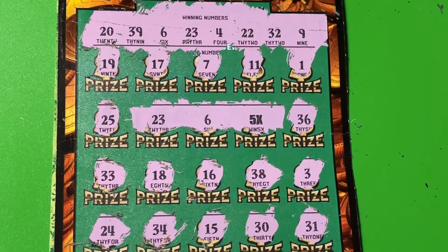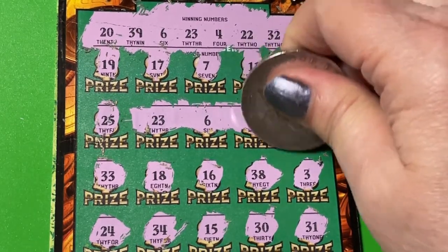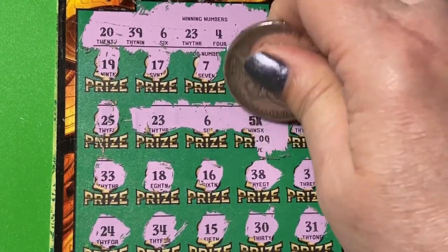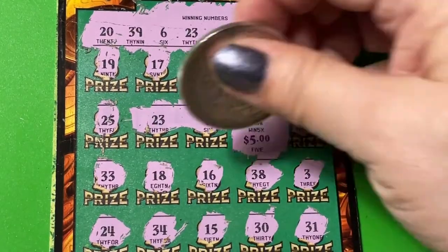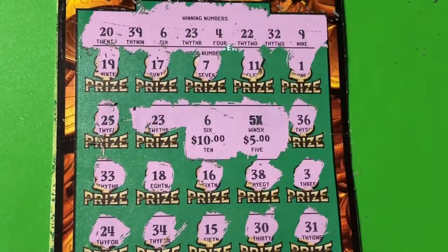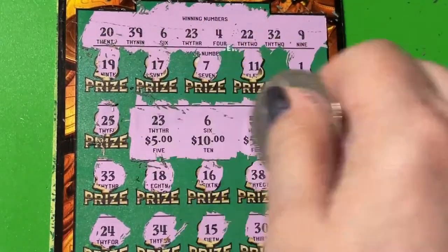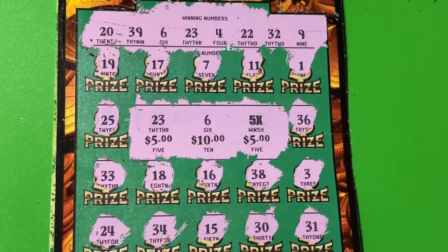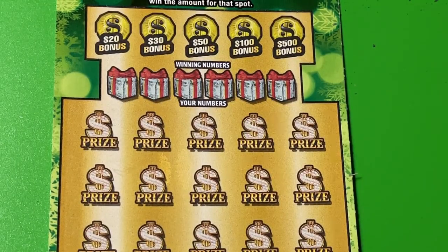Is that all? I have the three in the middle. So ticket number 10 is a lucky ticket today. Let's see what we found — little zeros. Five times five, that's 25 — that's alright. Plus we have six, oh, 10 more. So we have 35 and we have five more — it's a $40 payback. It's a double up — that pays for both of my tickets today.